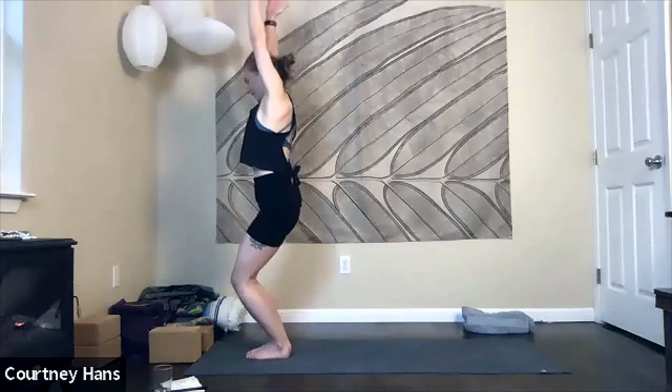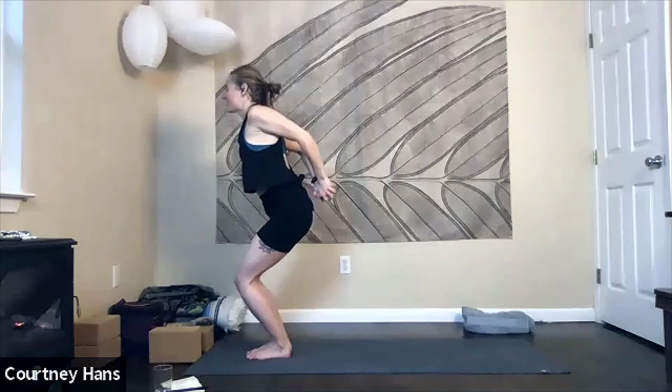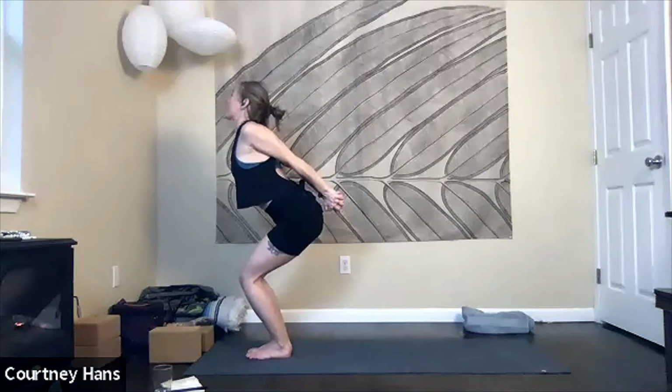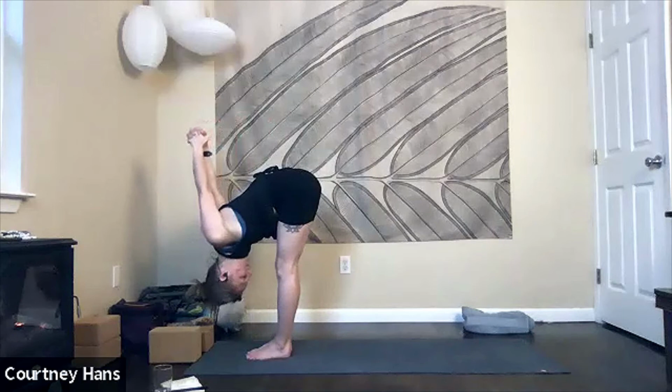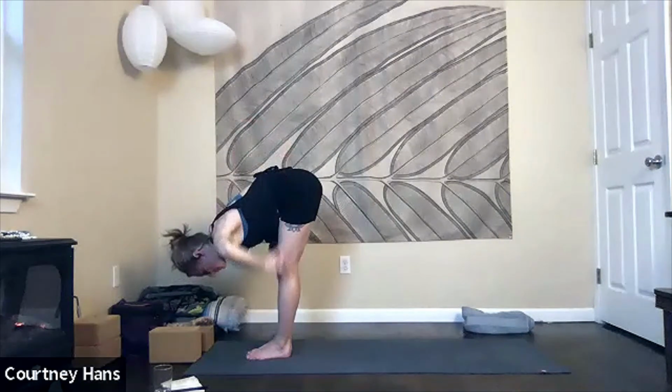Utkatasana, sit low, arms lift. Take your hands to your low back, interlace your fingertips, drop your knuckles, lift up your heart, sit your hips down even lower. Keeping the clasp, exhale, take your chest down to your thighs, lifting hips up as much as you'd like for this forward fold. Take your hands back down to your hips, release down to the mat.